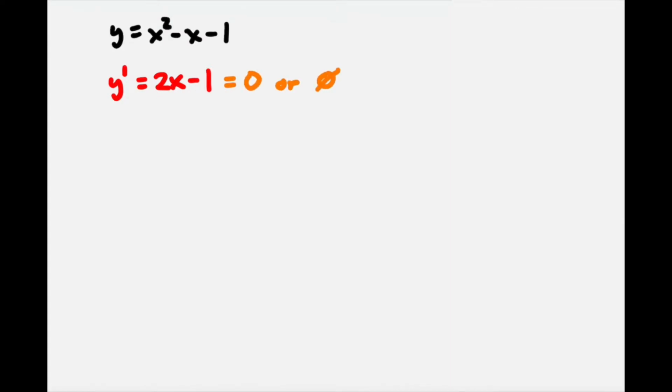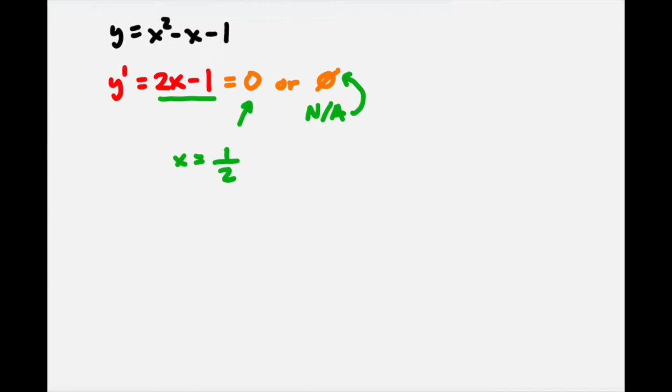It's important to not forget about the undefined because some problems you're really going to need it. The undefined in this case is not applicable because there is no division by 0. There's nothing that's causing the expression 2x minus 1 to ever be undefined. It's going to be defined everywhere. It's continuous. So I'm not going to worry about the undefined, but I am going to worry about this equal to 0 here. So I'm going to solve this really quick, and you should get x is equal to 1/2 as your critical number.